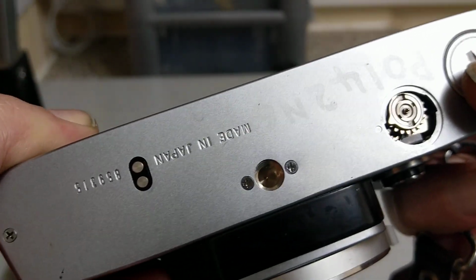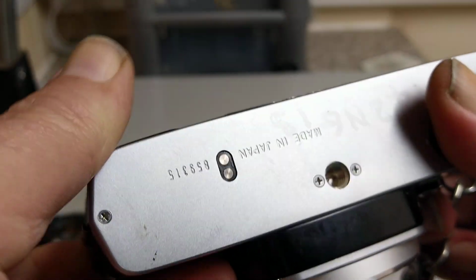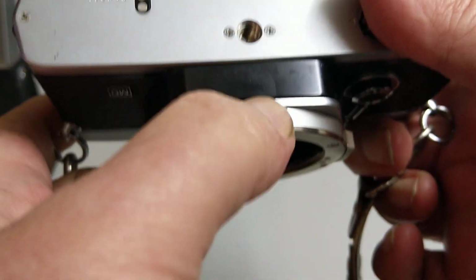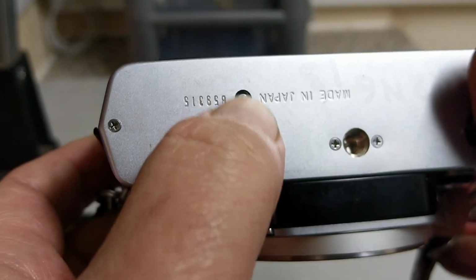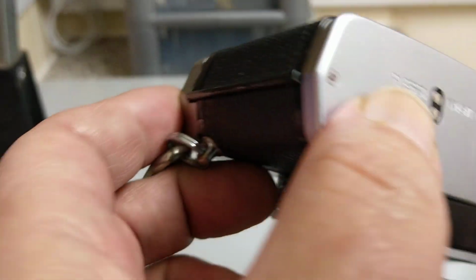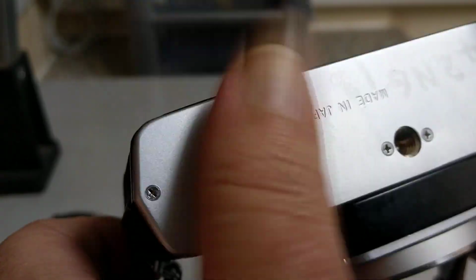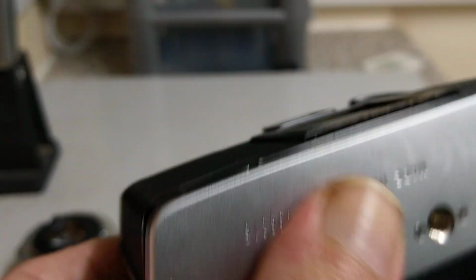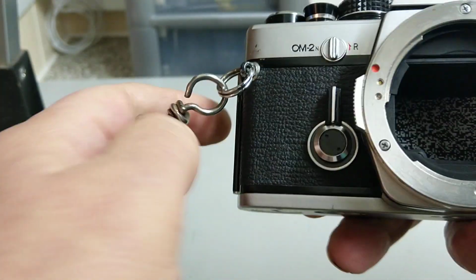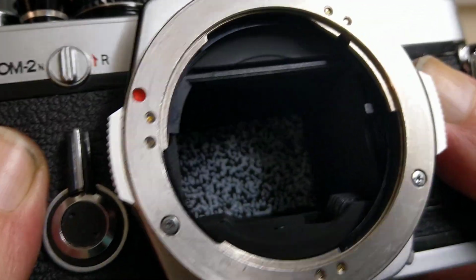Battery compartment on the bottom, coupling to the motor drive. It's usually a little plate that goes over the top of that. Tripod bush, again right in the middle of the lens, which is very nice. Electric couplings for the motor drive or the winder. So this one normally lives with a winder on it. Bottom plate's metal, unlike the OM 2-digit series where it's plastic. And that is the overall view of the body. There's about 3 or 4 different patterns of this curtain. It did change through the lifetime.